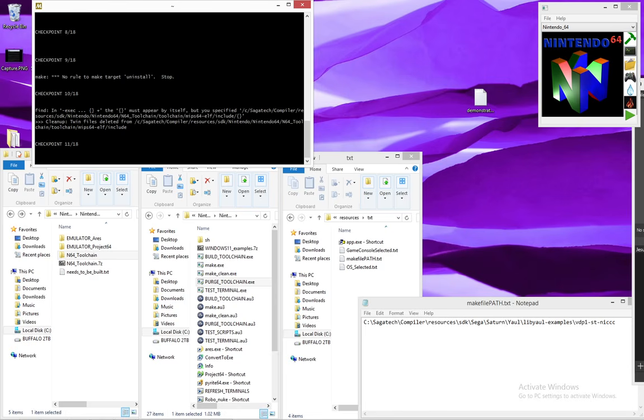Oh, there we go. Checkpoint 11 of 18. So I'm glad I put the checkpoints in. So when it's making progress, it actually echoes to the terminal which checkpoint you're on.